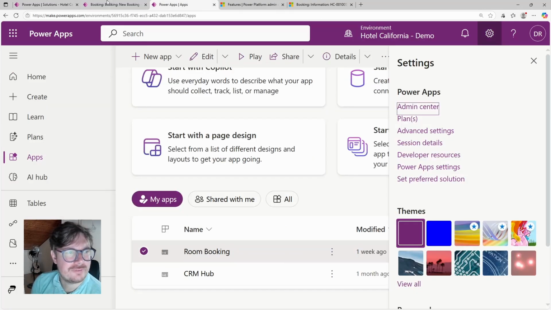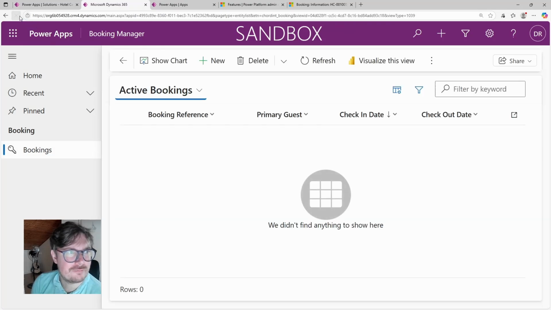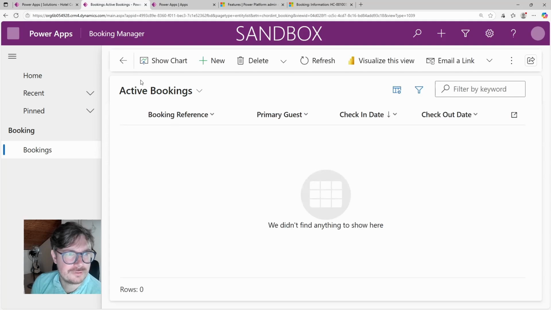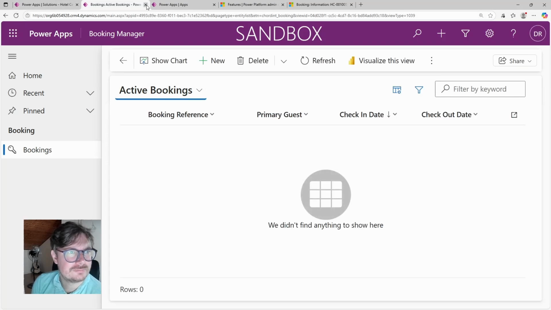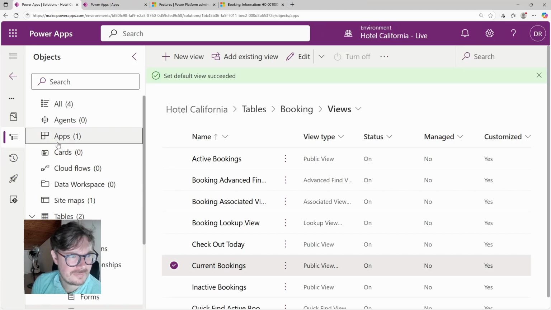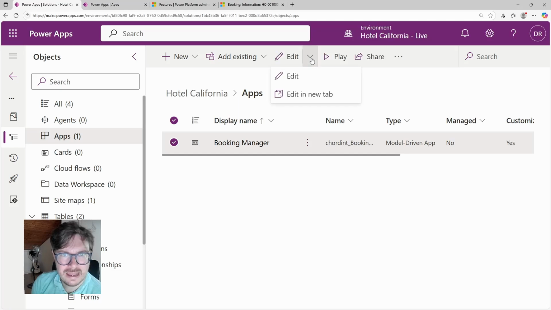So now if I go back to the application and then refresh, we see if it's come through. It may not have done. I have to exit and go back in the application again. Apps. Edit.